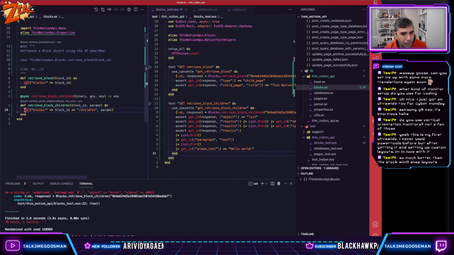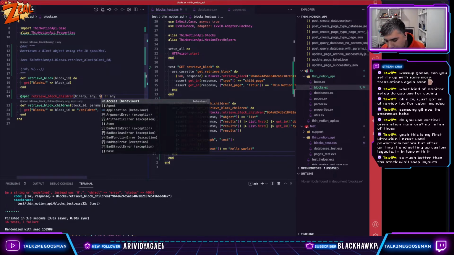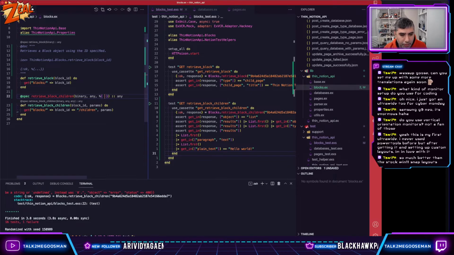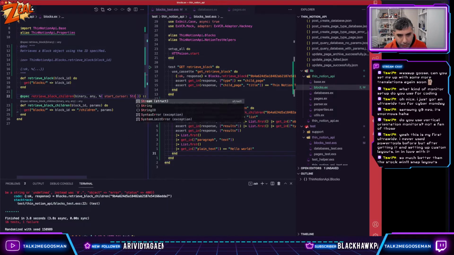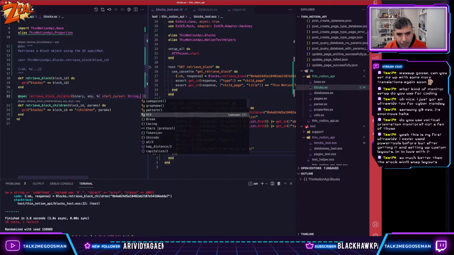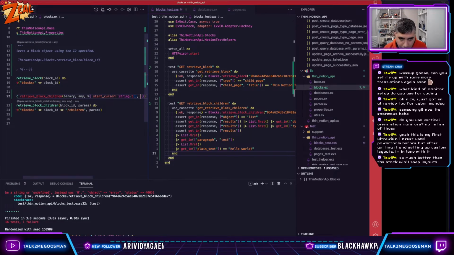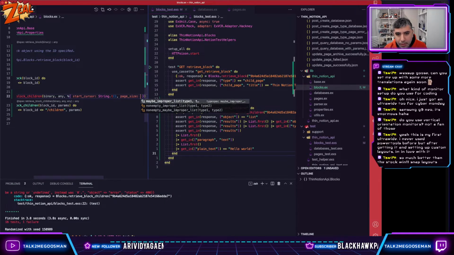What I will do though is declare that these params, so start cursor, and this is going to be a string t, and do this as a page size, integer t.